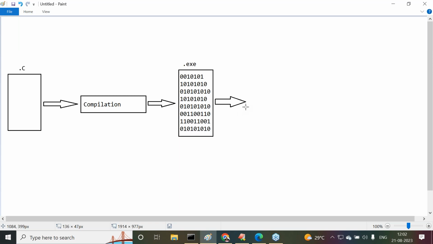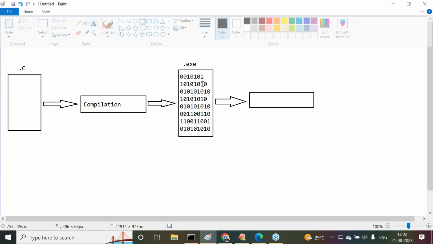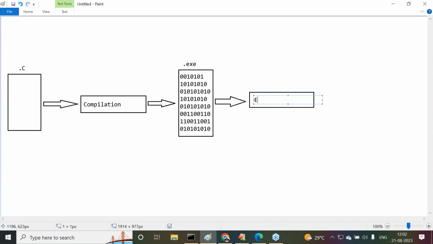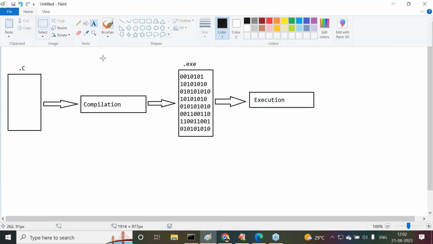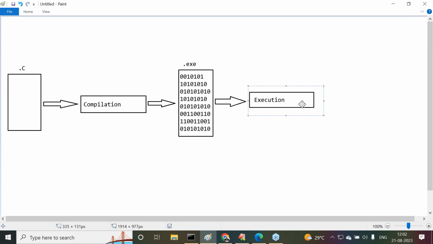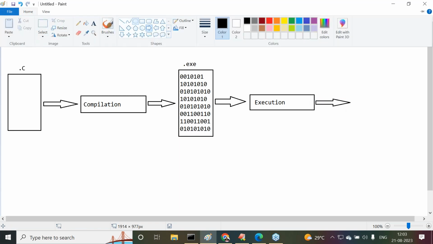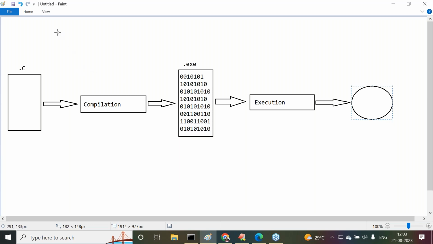Whenever we have this .exe file, we have to execute the application. When we execute the program, we are able to get output.